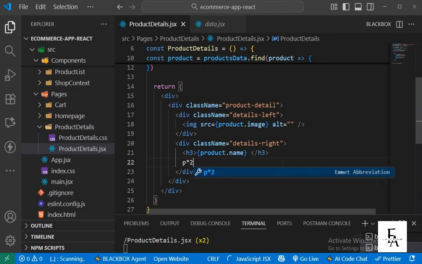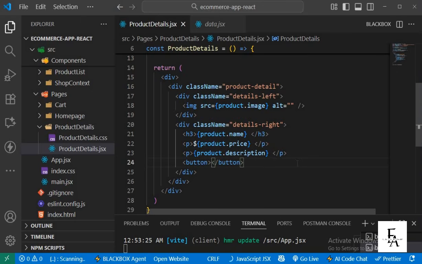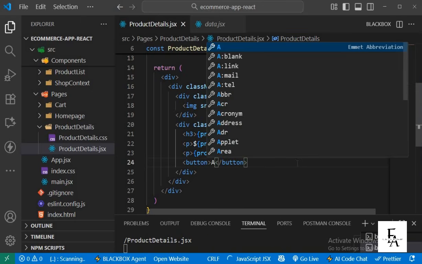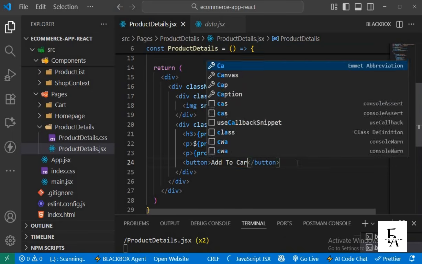We'll have two p tags. The first one will be for product.price, and the price is going to be in dollars, so we'll add the dollar sign. The second will take product.description, and after the description, we're going to have our button to add to cart.